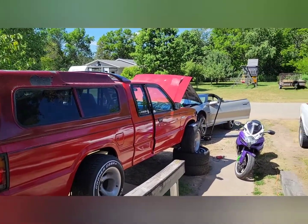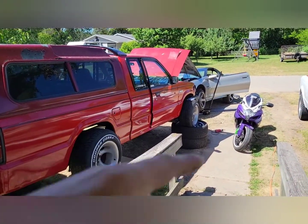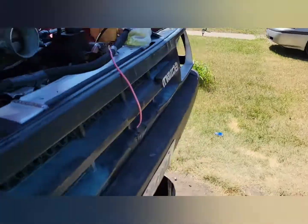So just a short little story here, but Shan came over to put an AFR gauge in. I'm working on this and I was doing the radiator stuff, which looks pretty nifty. Finally found a curly cue of a pigtail of a hose that'll work. So that works. Bottoms ran.